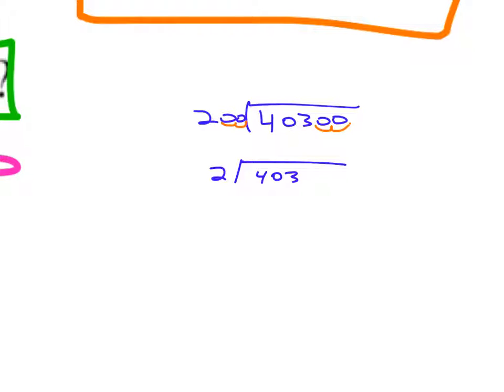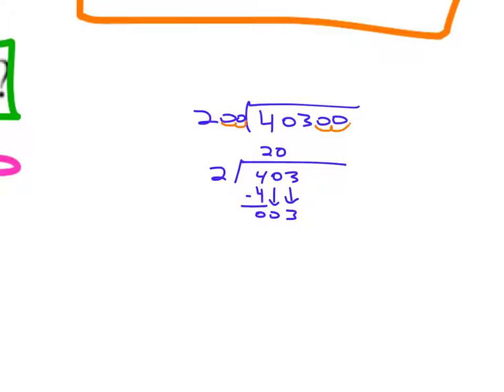Okay? So how many times does 2 go into 4? It goes in twice. Bring down the 0. How many times does 2 go into 0? It goes in 0 times. And every time we bring a number down, we've got to put one up. So we've got to put that 0 there. Okay? Now there's nothing to subtract away. Subtracting 0 from 0 still gives you 0.